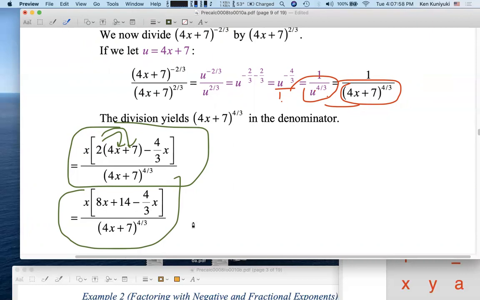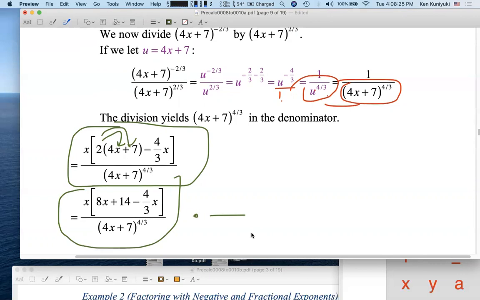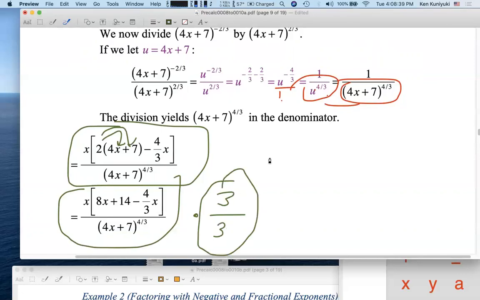But now, we have another problem. We don't like fractions inside fractions. Now, the 4/3 exponent here may be unavoidable in the end, really. But this minus 4/3 x inside the brackets, we can take care of this. We can take care of this thing so that there's no little 3 in the top. And how can we do that? We can multiply by 1 creatively. So how can we multiply by 1 in such a way that we get rid of the 3 eventually? If we multiply by what over what? How about 3 over 3? Again, we're multiplying by 1. That's always legal. So what we're going to do is we're going to multiply the top and bottom by 3.